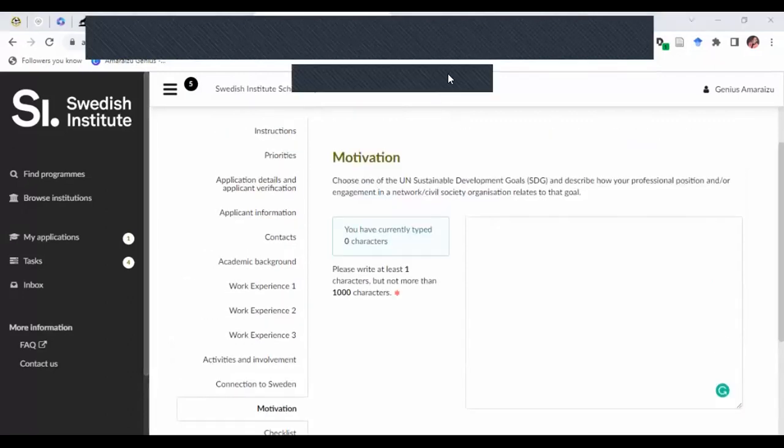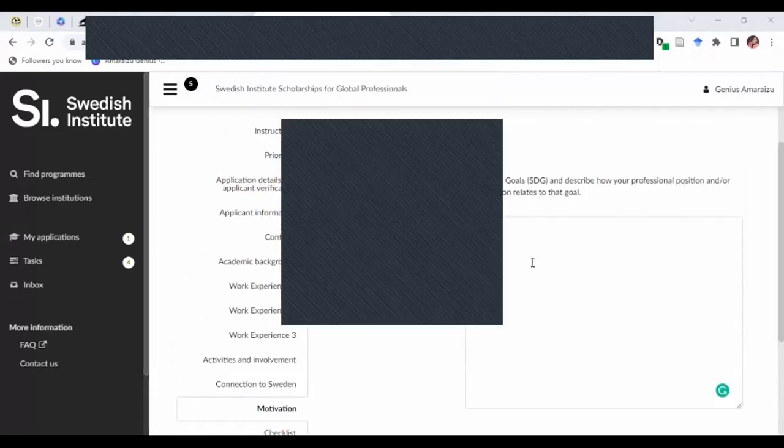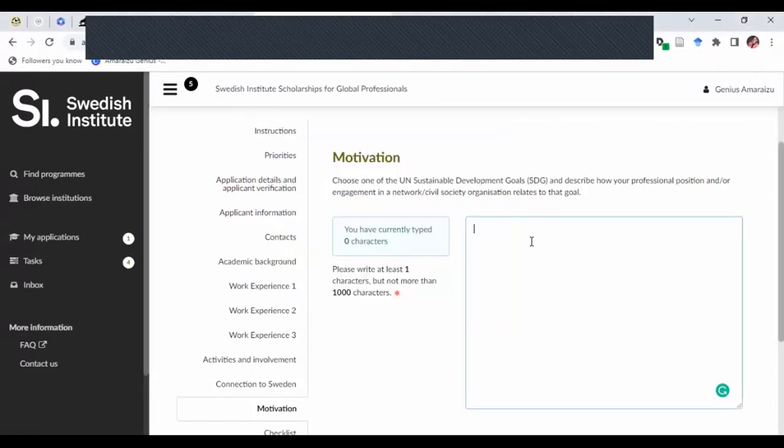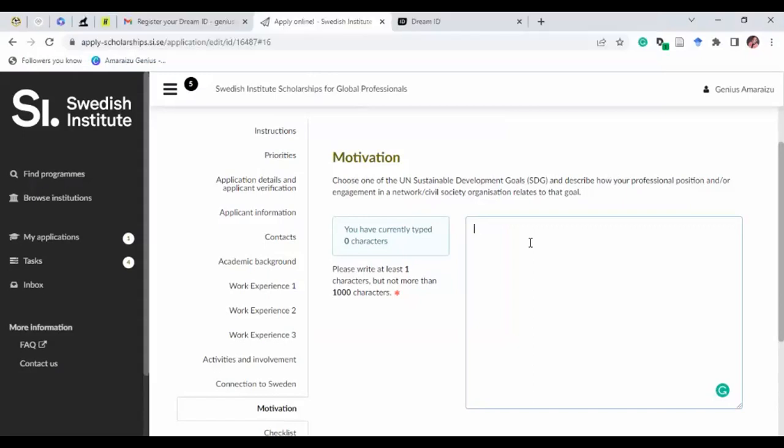So 1,000 characters you can say is equal to 150 words. You can also say it is equal to 3 to 5 sentences, depending on how long your sentences are. So 3 to 5 sentences, 150 words, 1,000 characters. It's between that.